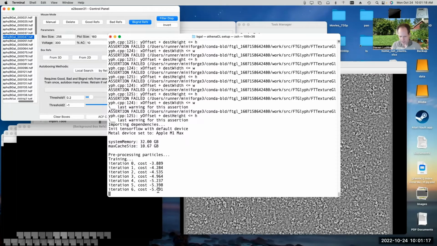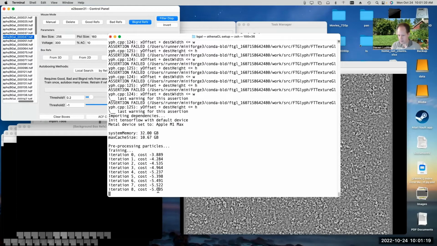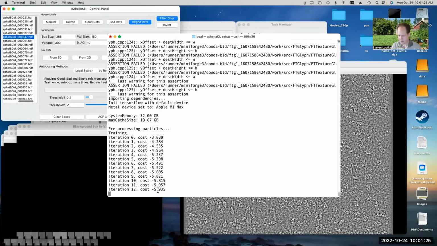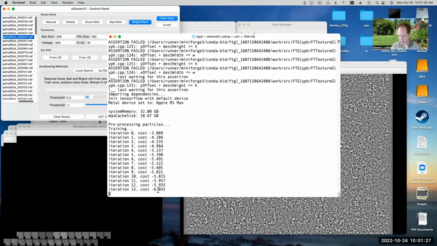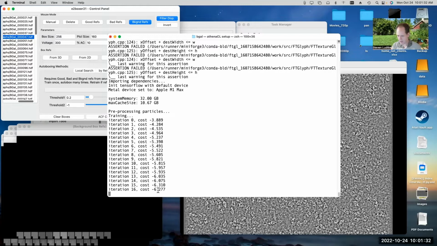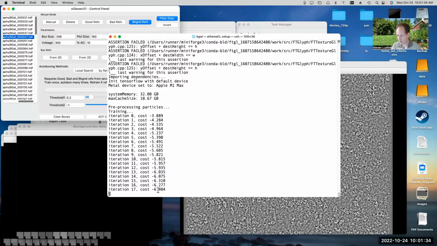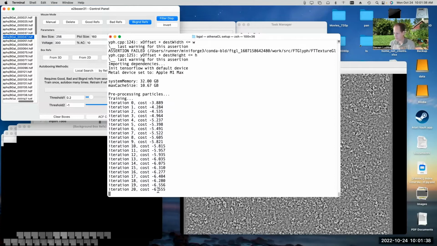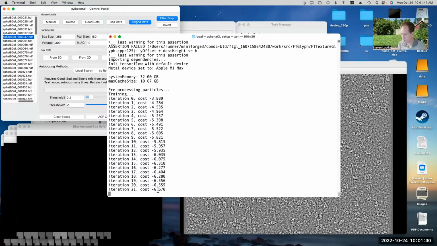So it's actually training 2 different networks here. It's training one network to recognize the difference between the background ice in the micrograph and the particles. And then it's training another network to represent the difference between particles and things that aren't particles but have high contrast. In the original version of the picker, we actually only had 2 reference types, things that weren't particles and things that were particles.